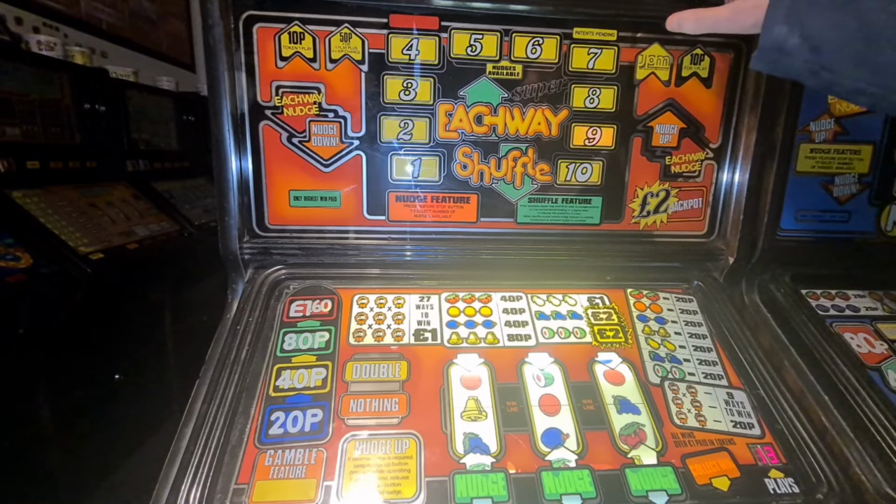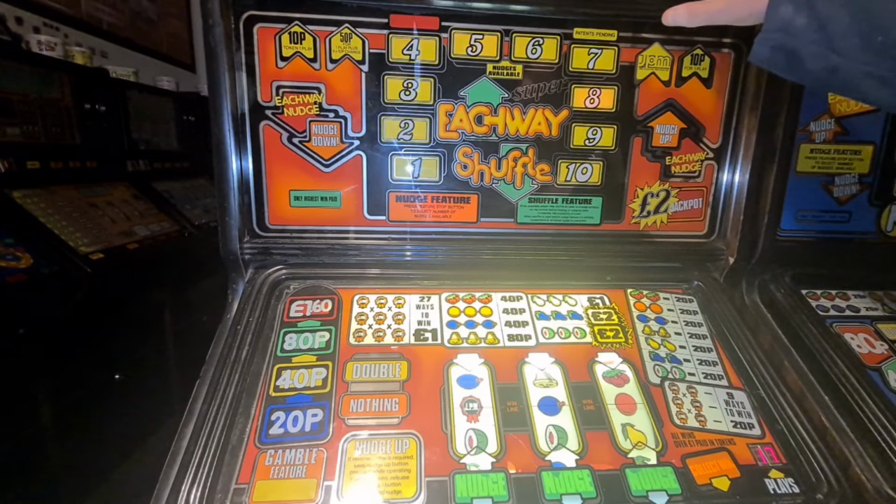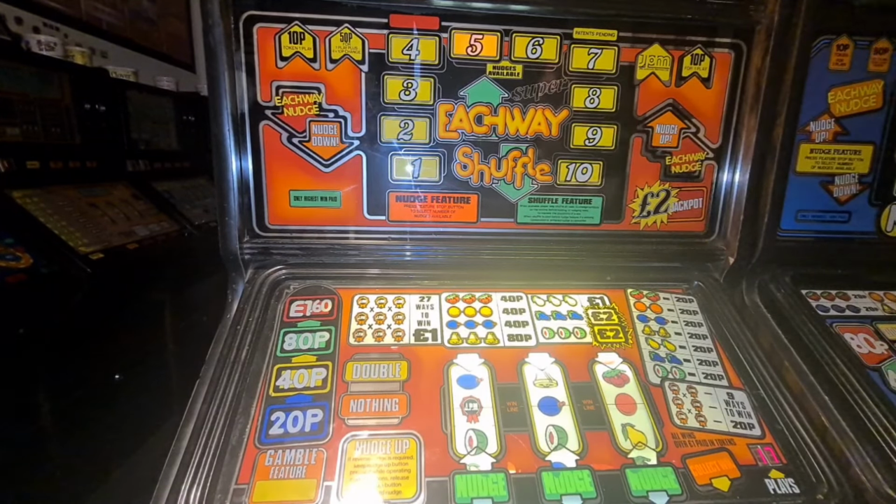3 nudges required, please. That'll do. It's a jackpot. That's what we like to see. Six needed, please. 5. Cheers.